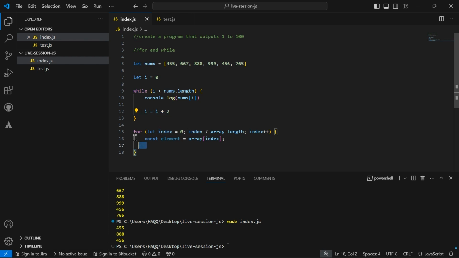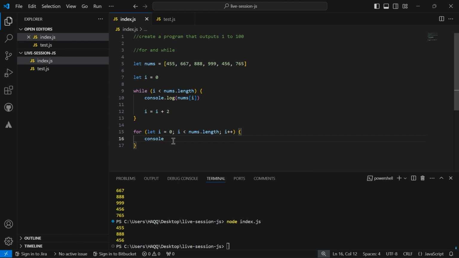Yeah, the condition is i less than number dot length, like less than the number in the array. Is this how your for loop is? Exactly like that. And you said it just keeps printing only the first element. Yes, it keeps printing only the first one.